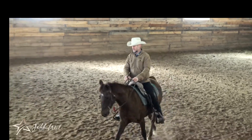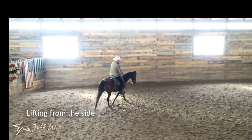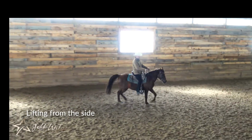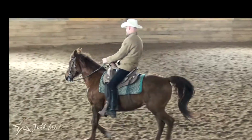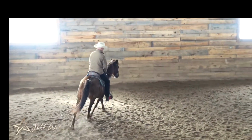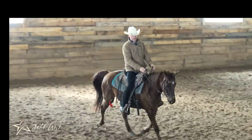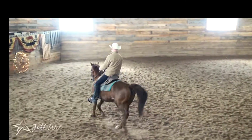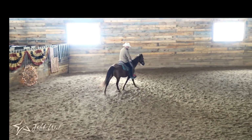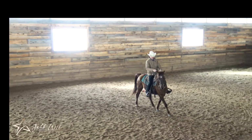So here's lifting from the side. I'm going back to that circle that I started with on the ground, and you can see she's really leaning in. There's no shake here. So, just like on the ground, I want you to imagine I'm going to move her over with my inside leg and make a rounder shape.